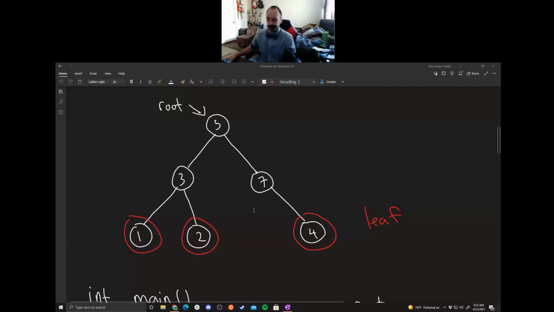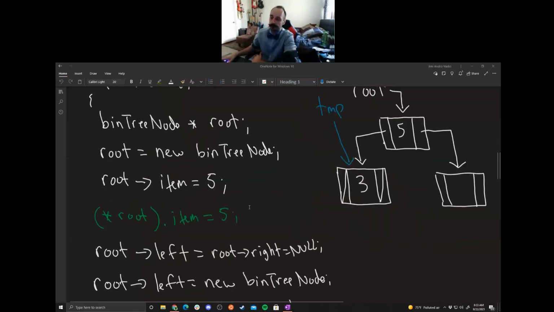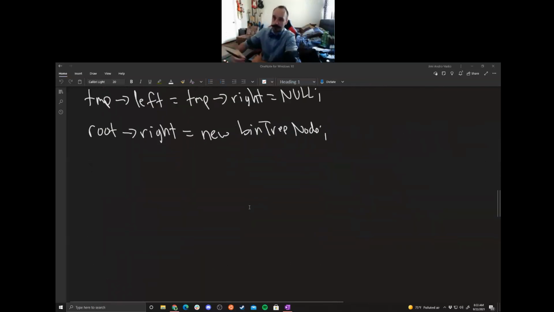Okay, so now that we have an idea of what a binary tree really is, we want to go over methods of being able to operate on them. One simple method is being able to traverse a binary tree, which is what we at least want to do. If we can traverse a binary tree, then we can do all kinds of operations on a binary tree. Let's go over binary tree traversals.